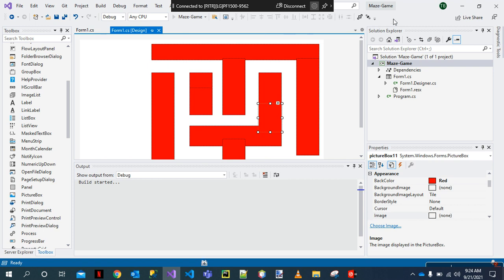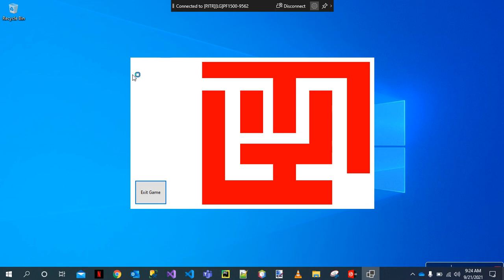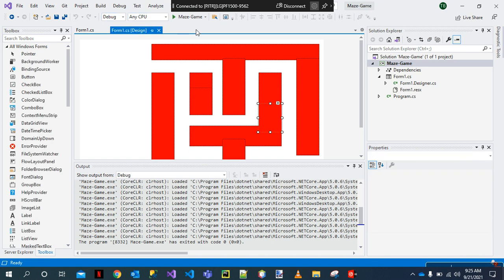have a look at my game now, how it looks like. Is it visible from your side? Yes. Okay, so the idea is that this game, you will play it with a mouse and you'll be moving, and then if you touch any of these picture boxes, right, you should have lost. You know this kind of game. So if you touch any of this picture box, you should have lost. But as you can see, there is no difference in my mouse movement. Right? So let me exit the game and we'll start talking about how we implement that part.